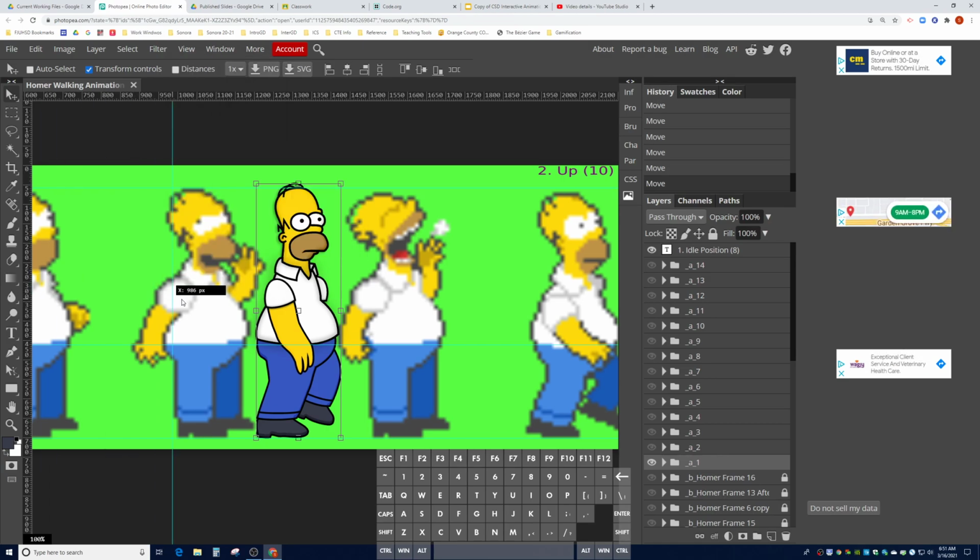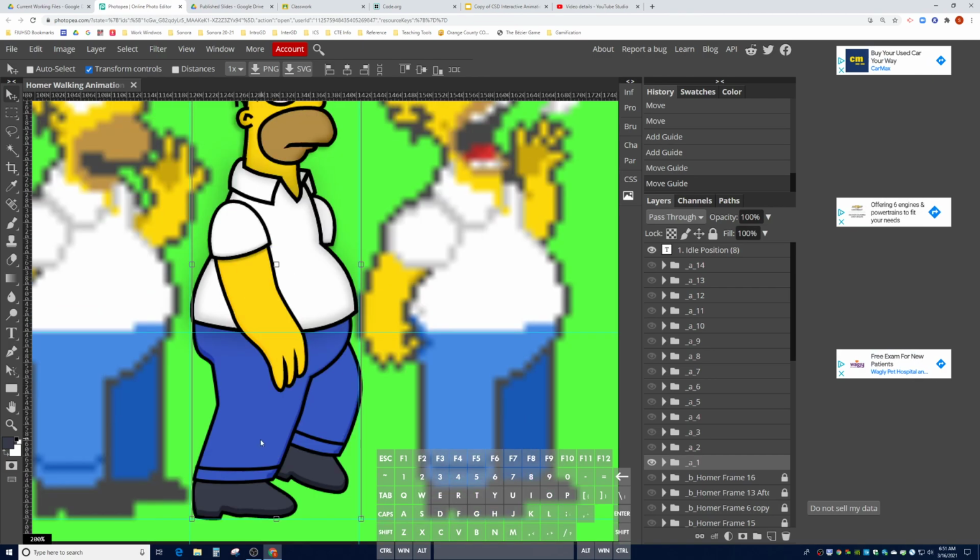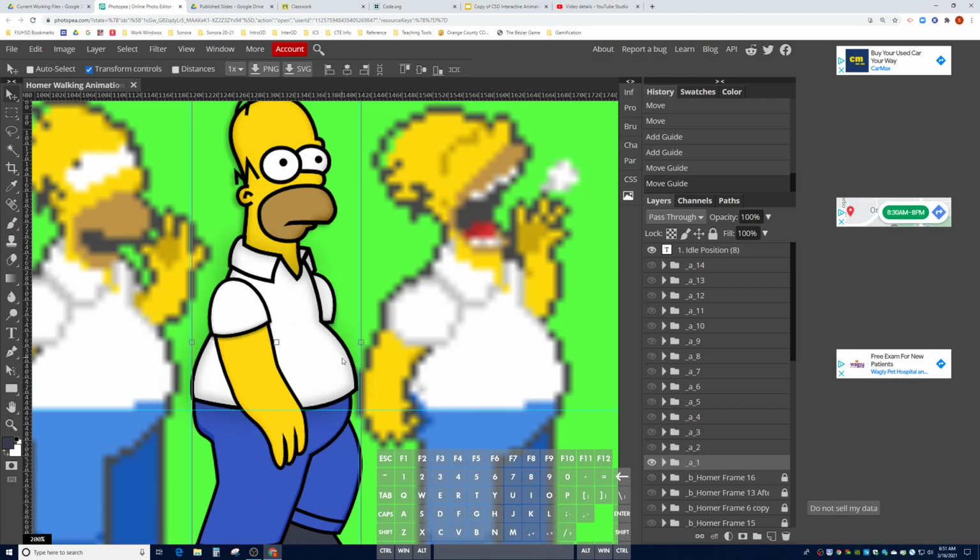And you're going to drag a guide and basically put it to the left of Homer's shirt. Okay, so I'm looking for the left of Homer's shirt. Okay, then I'm going to grab another guide and go to the right of Homer's shirt. Now this is going to help us prevent jittering. Okay, now if you're having a hard time, just go ahead and move in closer. Okay, grab the guidelines here and get it just right. Okay, you can see here that it's just perfectly in between. Try to get Homer to be on the ground. This looks good. And now I'm going to start going.